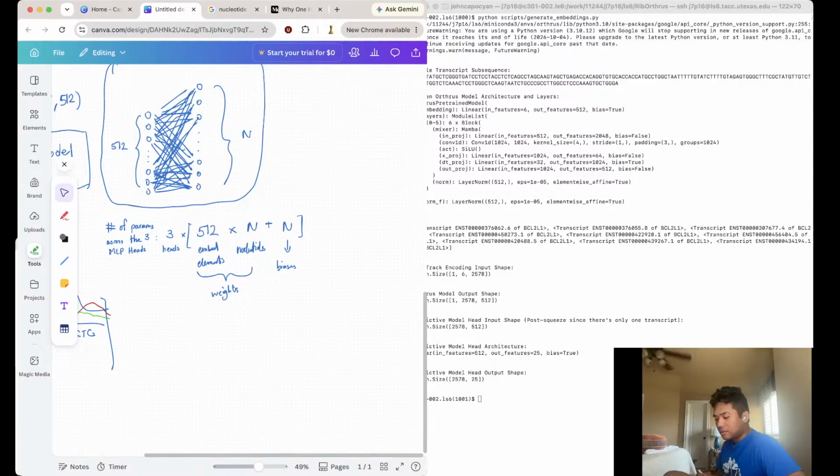And so essentially, wait, I wonder if I can simplify this actually. Could that just be 513n? Yeah. So we'll have 513n parameters, which is just 3 times 513.